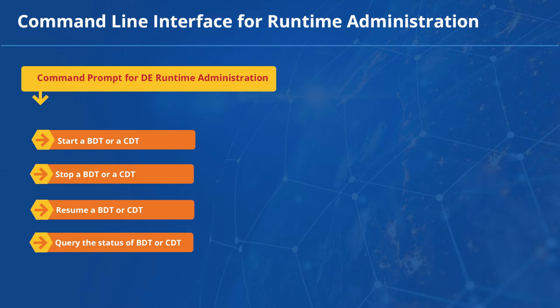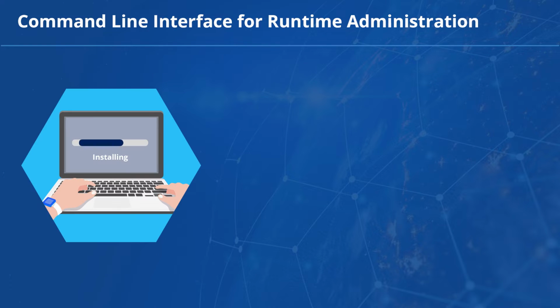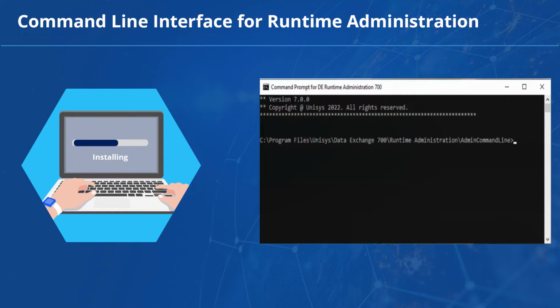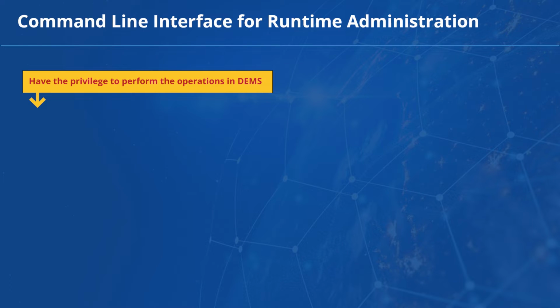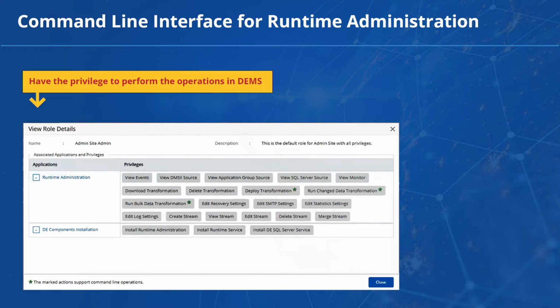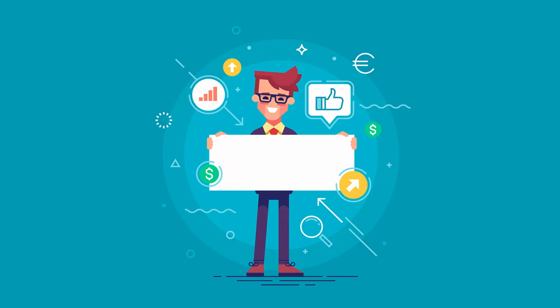command line interface. When you install the Data Exchange Runtime Administration on your system, the command line interface for the runtime administration also gets installed by default. To perform any administration operations using the command line interface, ensure that you have the privilege to perform the operations in DEMS. Now let's move towards performing the administration operation using command line interface for runtime administration.